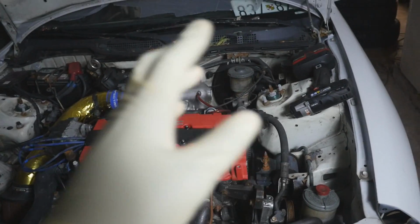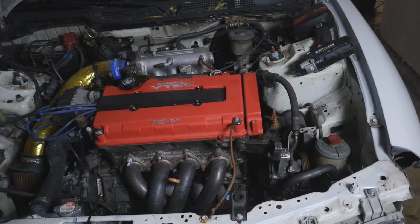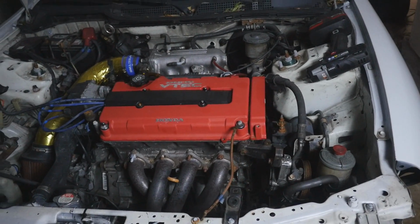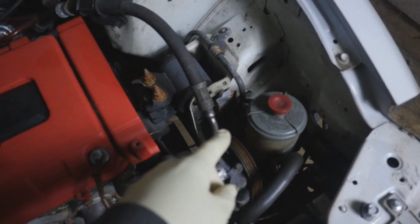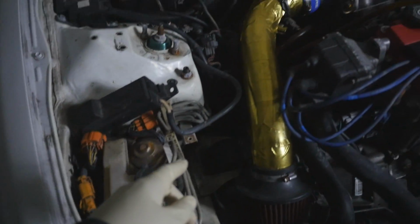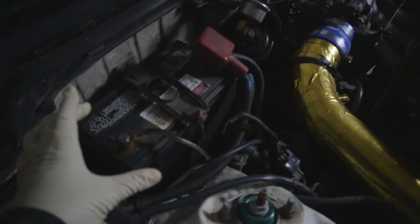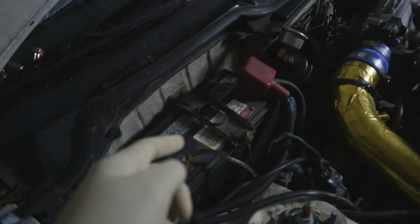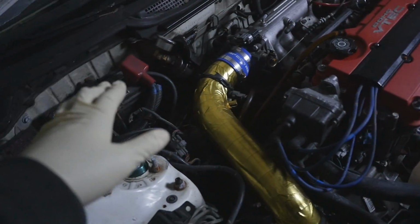So the reason why I'm cleaning it up is because there's stuff in here that I just don't want, and I'm trying to get this car to weigh as light as possible, and the only way to do that is to remove stuff that's just not necessary to have in the car anymore. So the power steering has to go right here, the ABS over here has to go, the evap canister can go. I'm actually thinking about getting a smaller lightweight battery, but then again, I paid a lot for this battery, and I mean, if it ain't broke, don't fix it. So I might keep that.